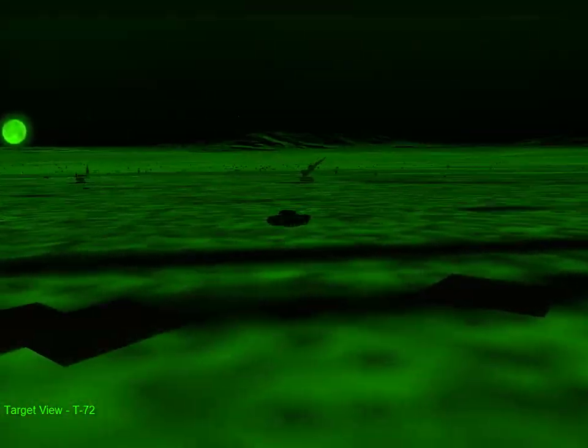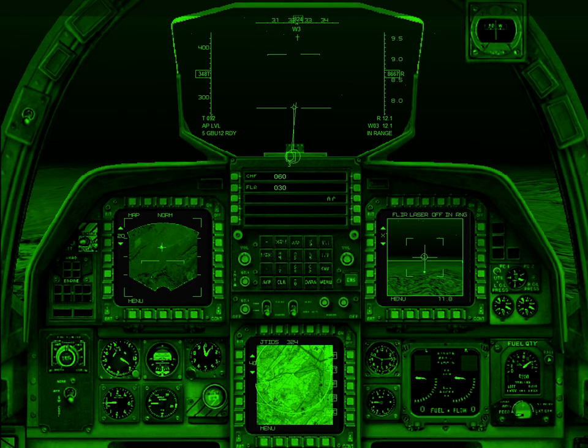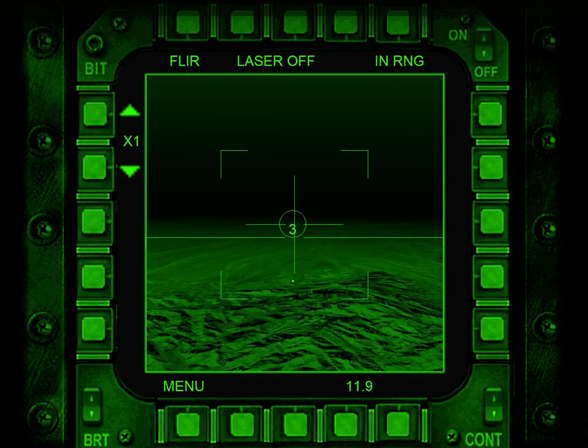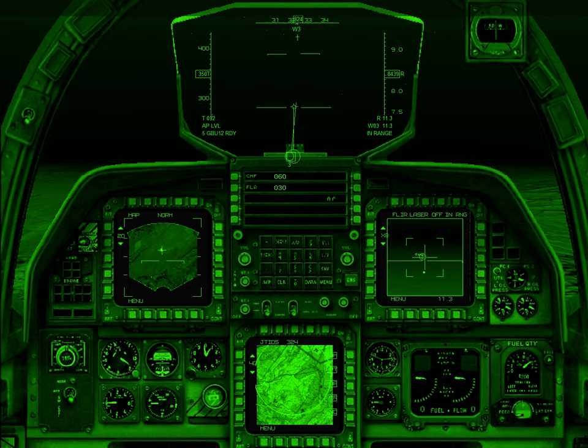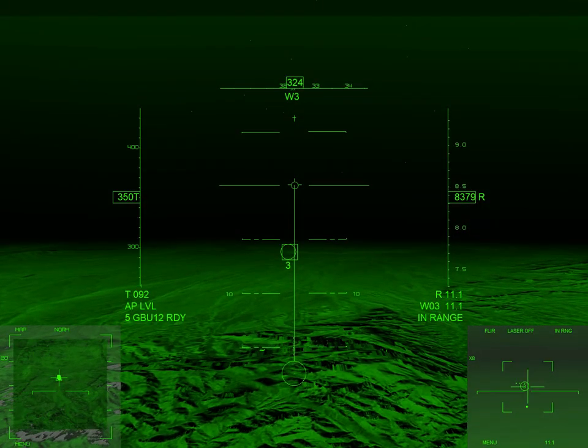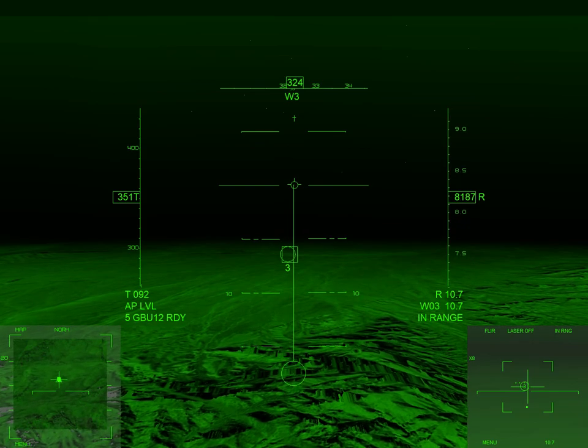Notice that the FLIR display is centered on your radar target. Go into full screen MFD and zoom in on the target. Once you're sure the FLIR is locked on the right target, press the L key to turn the laser designator on. Laser on is displayed on the MFD. Now go into HUD view and perform a level bomb run on the target, the same way you did it last time.